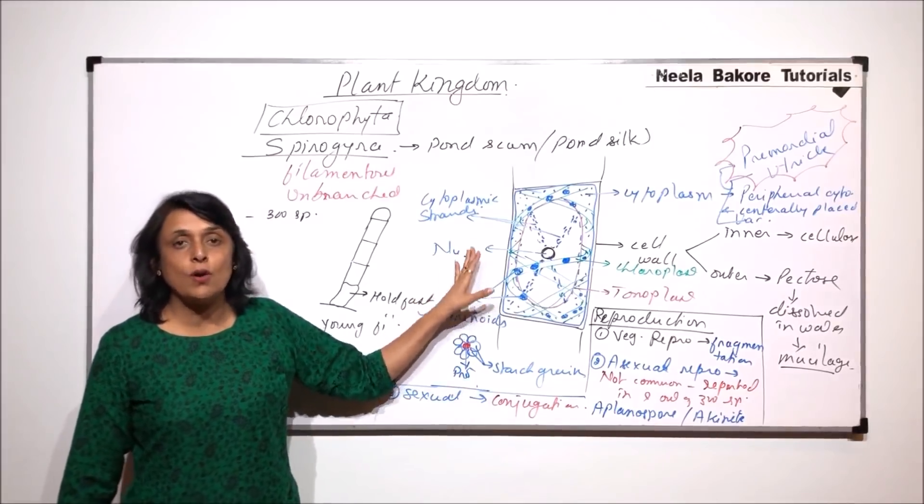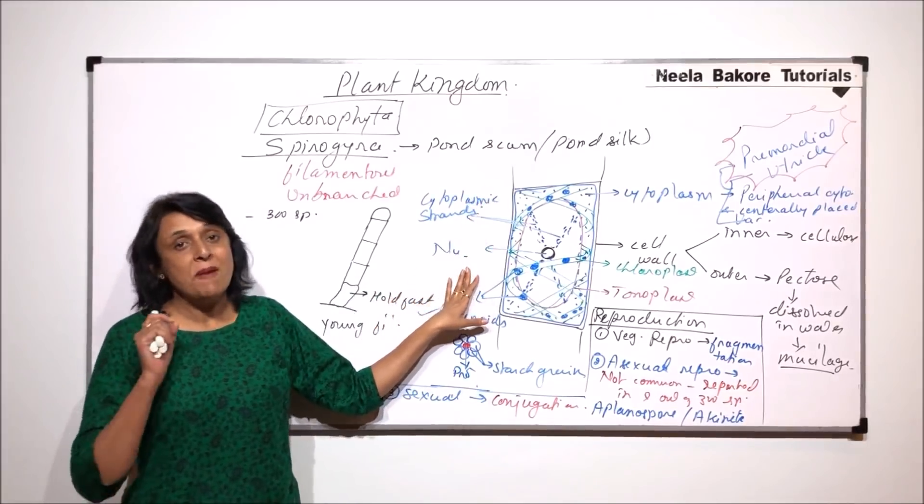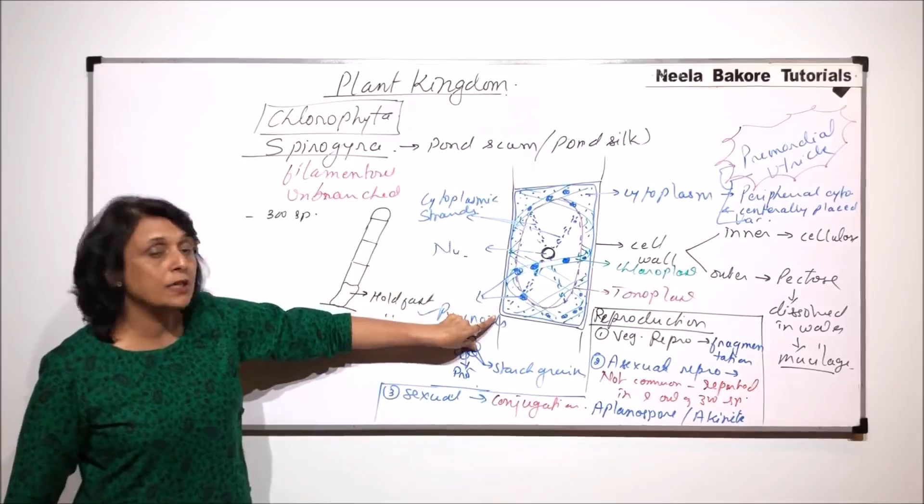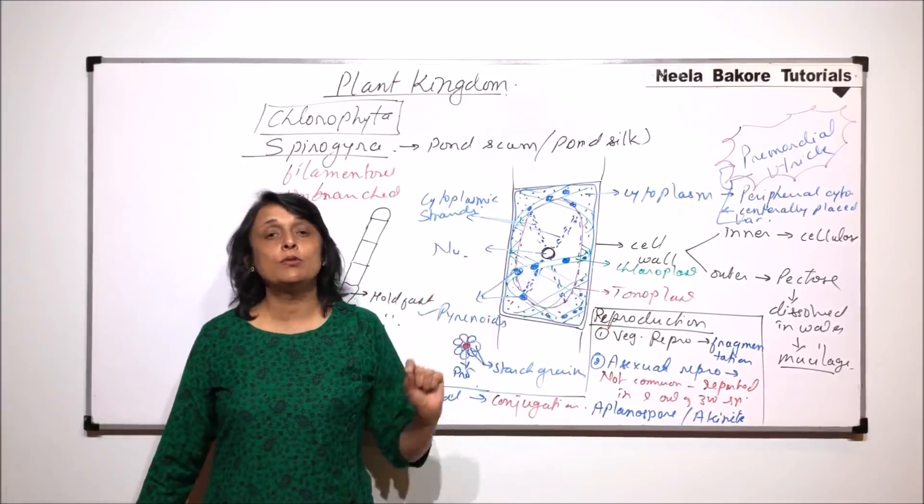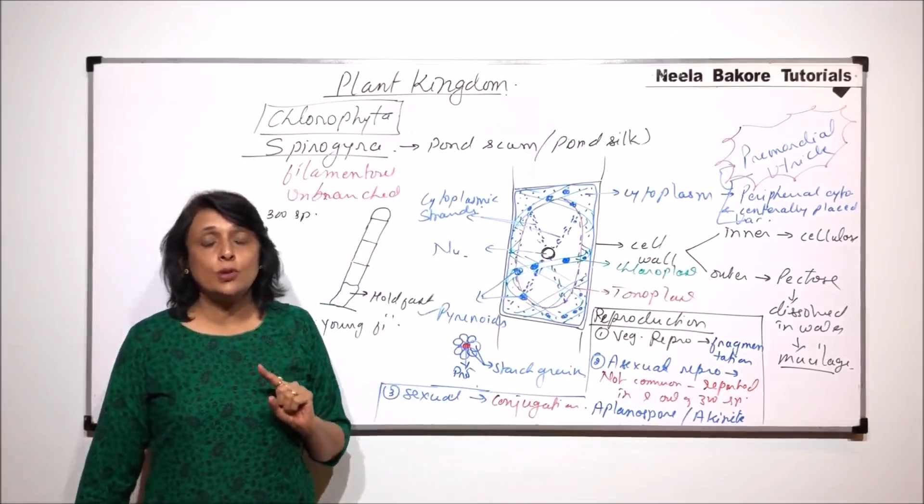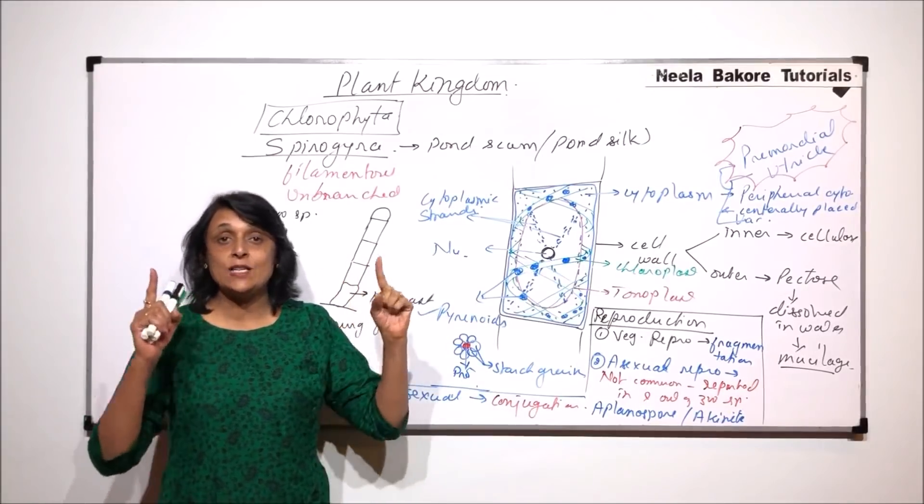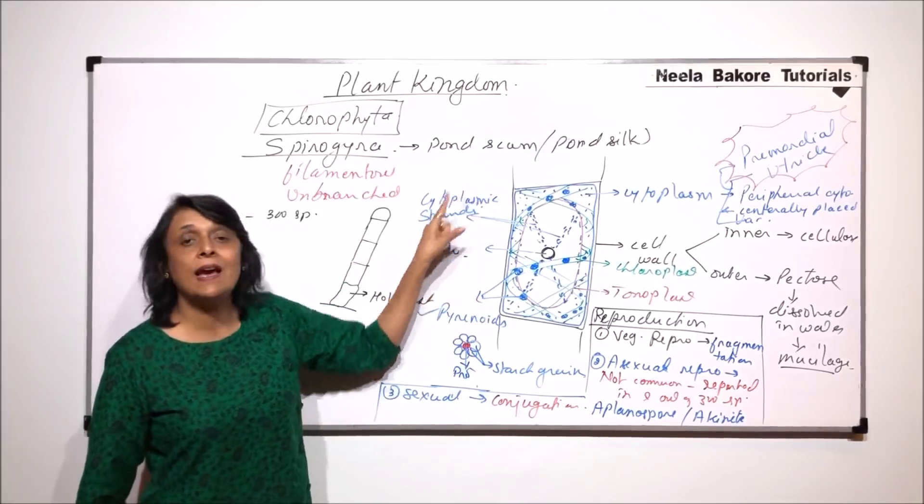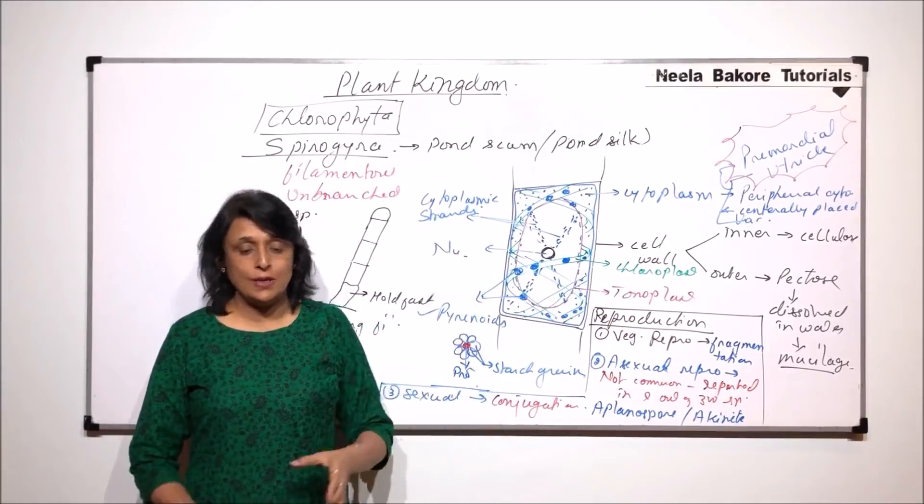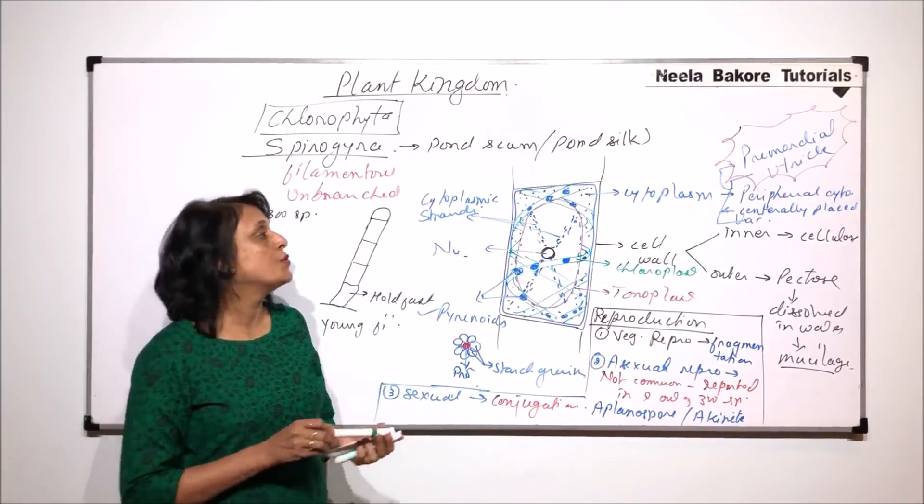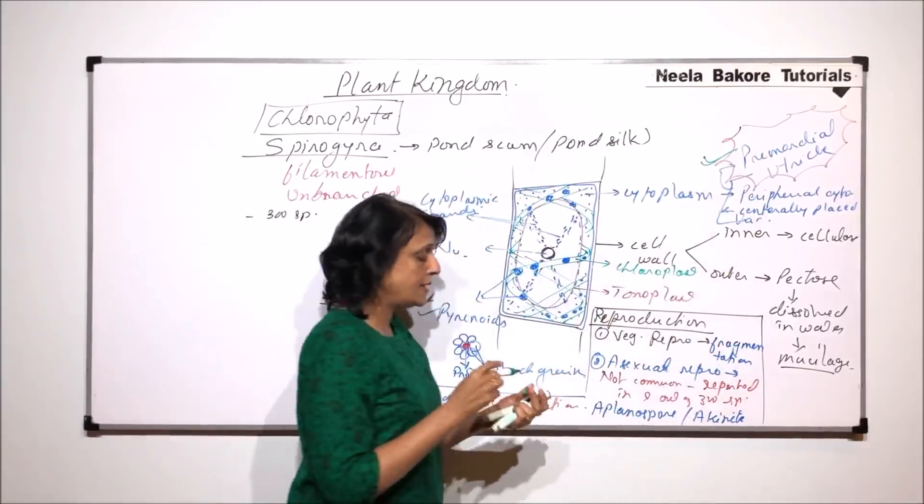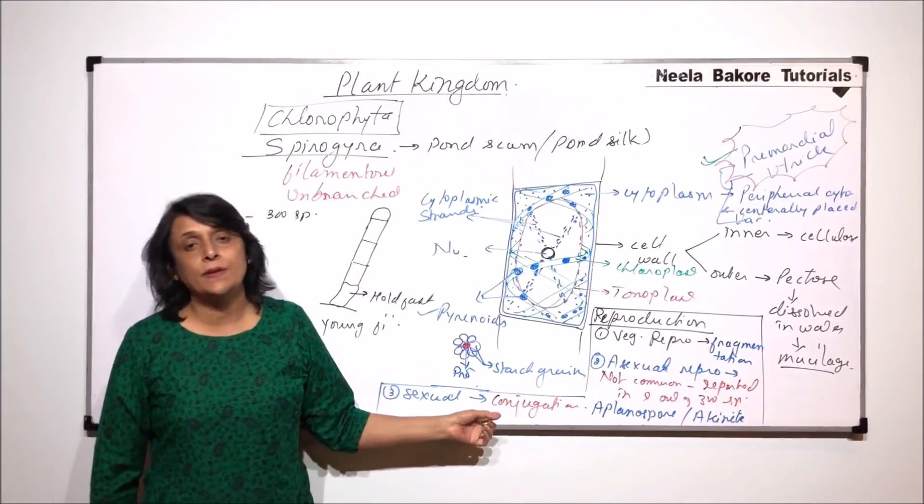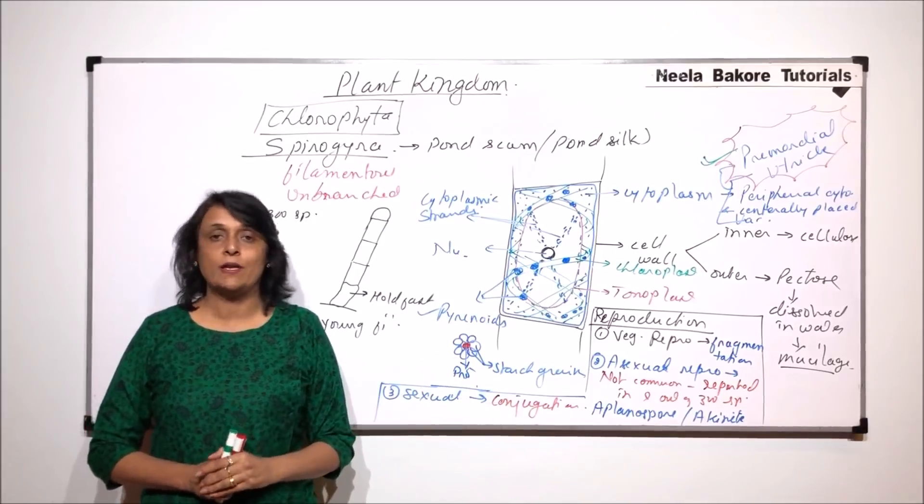The structure that we normally talk of is like this - many chloroplasts and the cell shape is also very important. Length-wise, it is more than the width. If you are able to recall Ulothrix, in Ulothrix we said that each cell is more in width and less in height. It is just opposite of that - it is more in height and less in width. Structurally, there are important things which we have to remember, and the most important is this primordial utricle. Now in the next part, we will take up the detailed method of conjugation which is seen in case of Spirogyra.